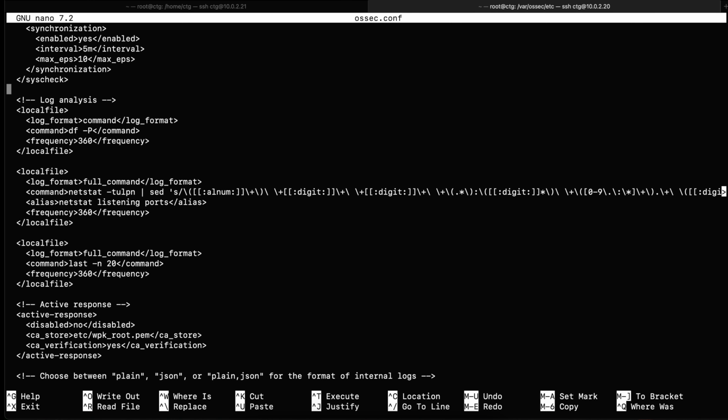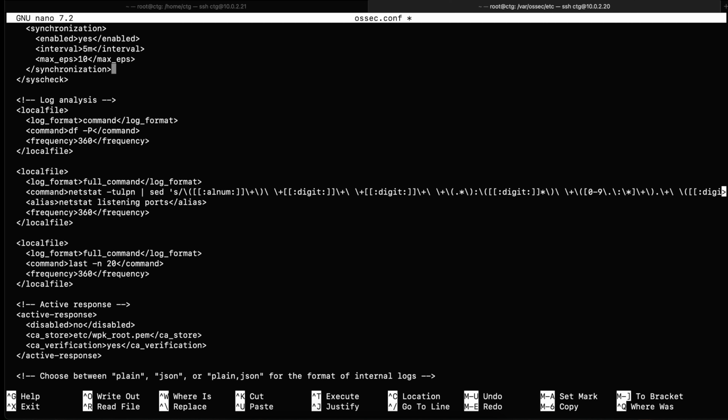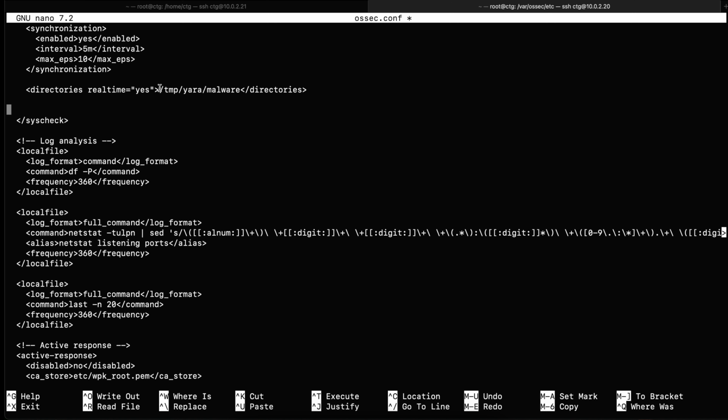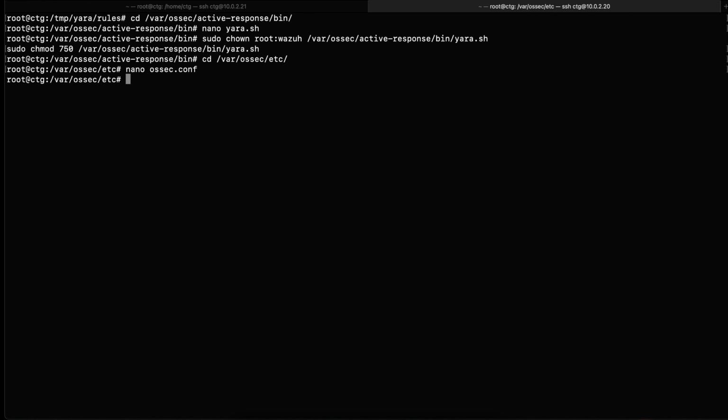So in the syscheck, let's just add this line. So it would be monitoring this particular directory as file integrity monitoring, and from there if any changes are made, the signature would be compared using Yara signatures, and if it's a malware we will get to know it.